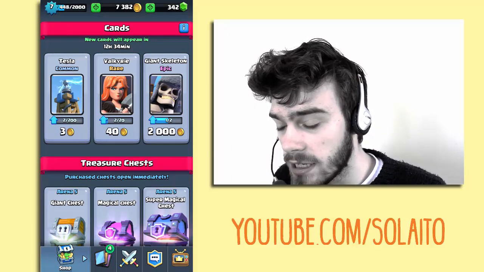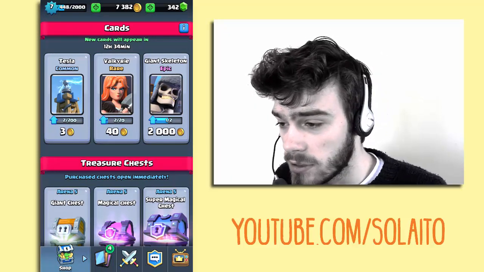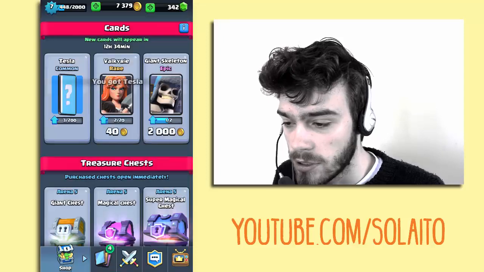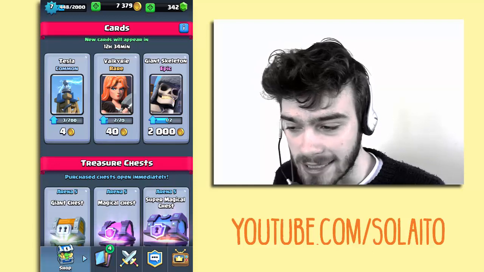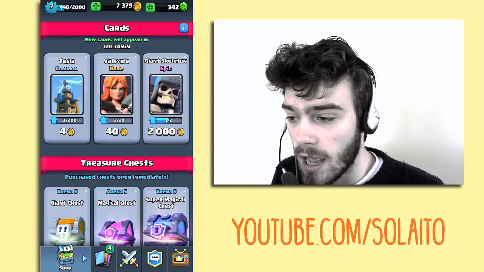So as you can see here, there will always be 3 cards you can purchase with gold. So let's, for example, buy this Tesla to show how this goes. There are 50 Teslas left and I can buy one for 3 gold. So let's go ahead. And as you can see, I purchased a Tesla, and now the next Tesla is 1 gold more expensive to buy. And I could buy 50 Teslas if I wanted to.